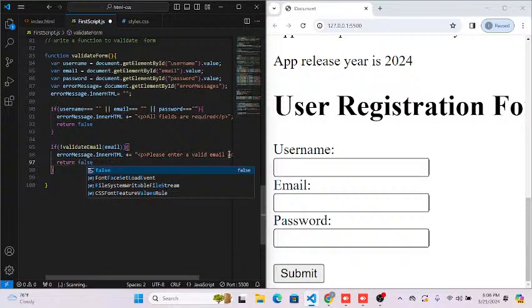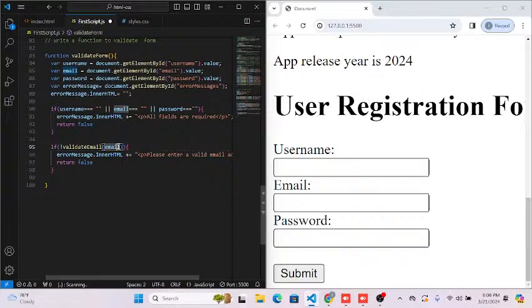So here this block of code calls the validateEmail function with the email input, okay, this is for the email input, as its argument. If the email is not valid according to the regular expression provided, it adds an error message, that is, please enter a valid email address, to the error message element and returns false.